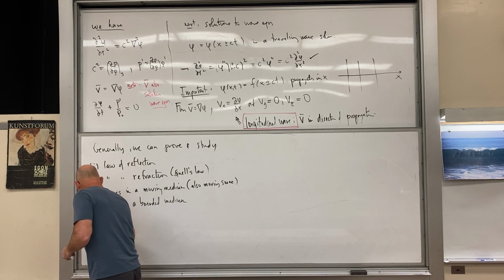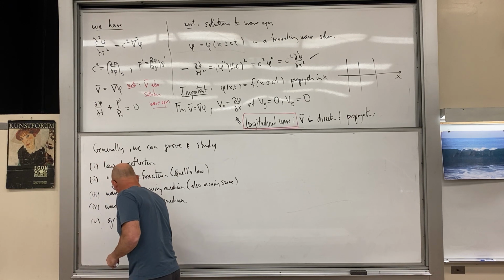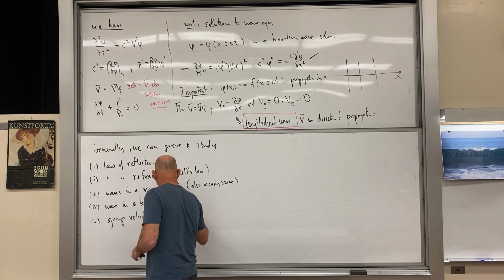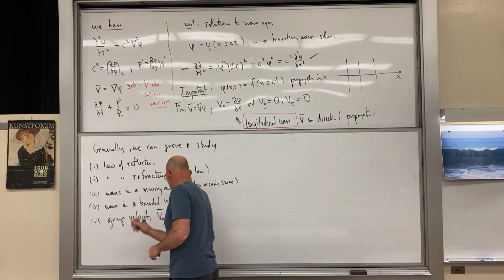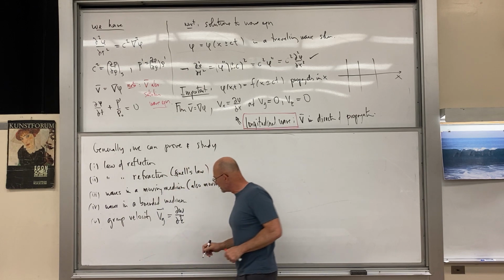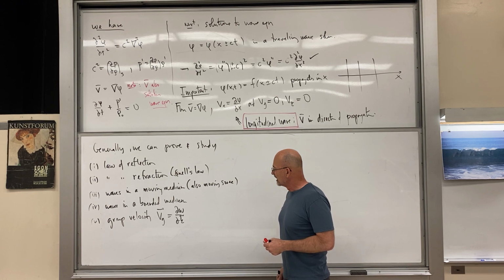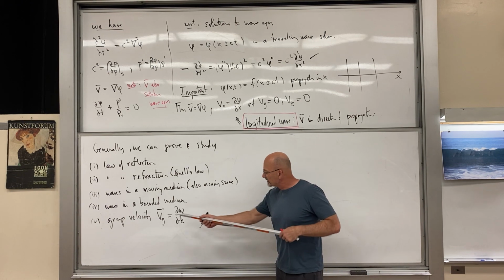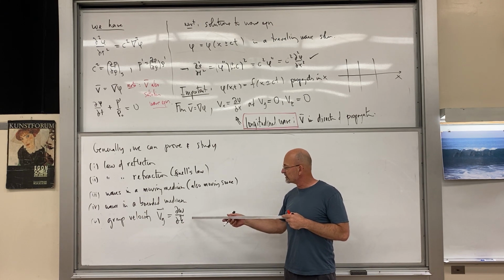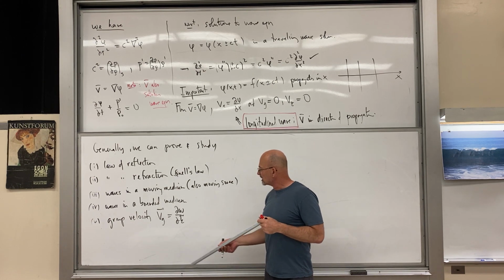One thing, though, that we made use of is group velocity. We already used the formula for group velocity. V group is, in fact, I can do it in a vector form, d omega dk, right? We did it for one variable, but it holds true this way as well. So there are a number of standard derivations of this formula, but I'm going to give a somewhat unusual derivation, but also a good one.